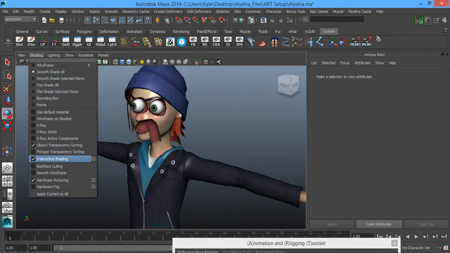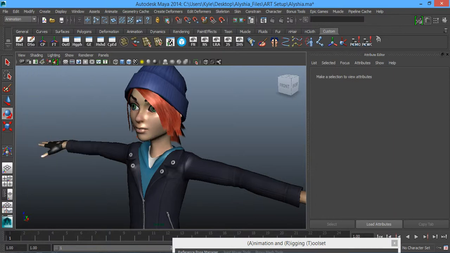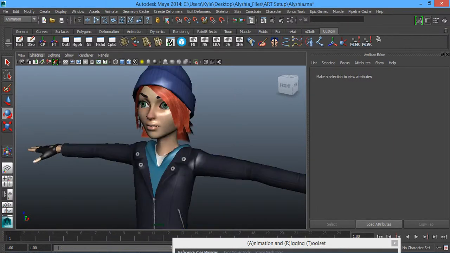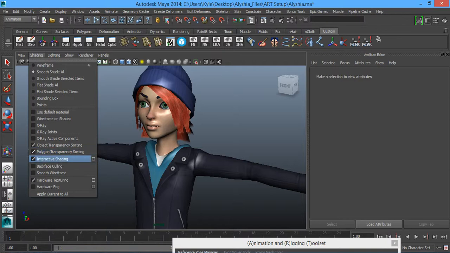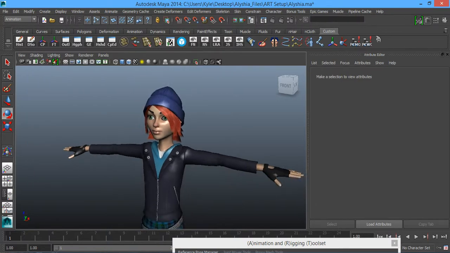So one of these options, oh, I'm sorry. It's going to be polygon transparency sorting. So ignore what I did for the last minute there. It's going to be under your default rendering settings. It should be under polygon transparency sorting. This should solve that issue up for you guys real fast. Now she's looking like a normal person, not all crazy like she did 5 minutes ago.